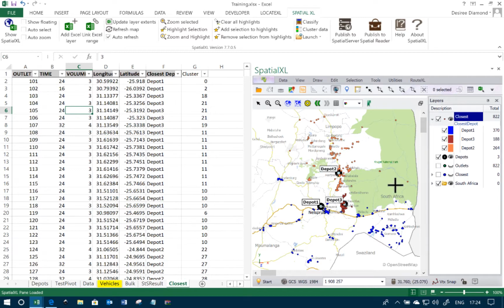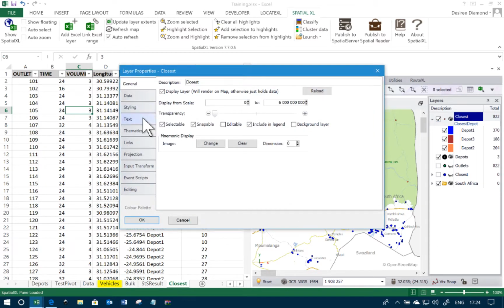And there you can see my point allocation based on closest depot. Just going to make them a little bit larger.